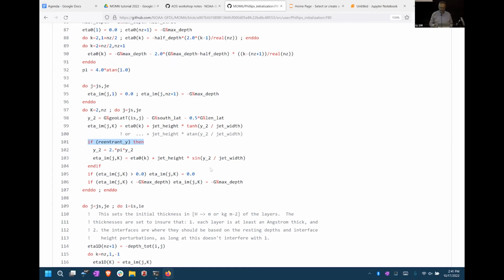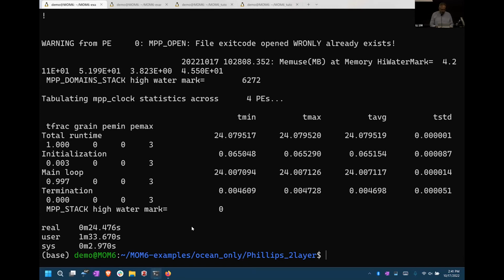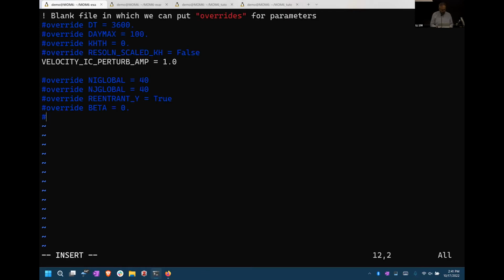We need to change the parameter. So that said, we're now going to modify that parameter. This time we're going to add an override for, what was it called? It's called jet width. And the model domain happens to be 1600. That's something we could have looked up, but is it that?